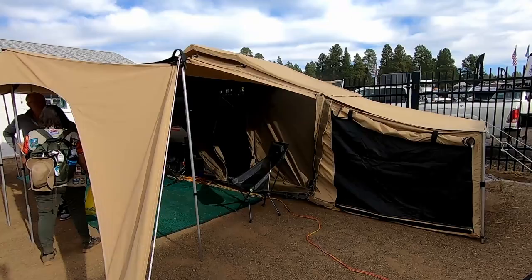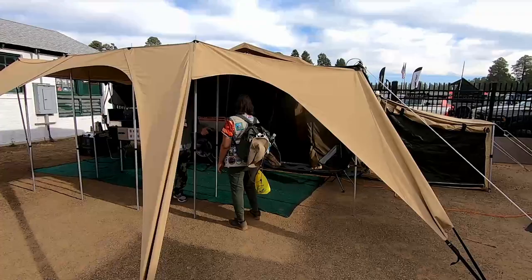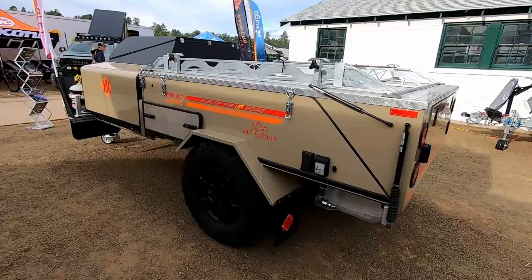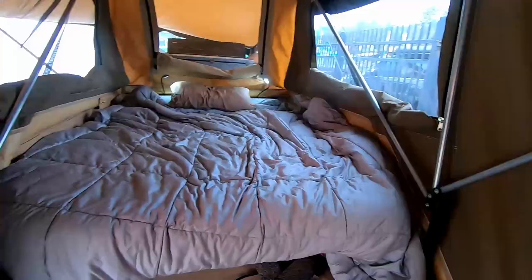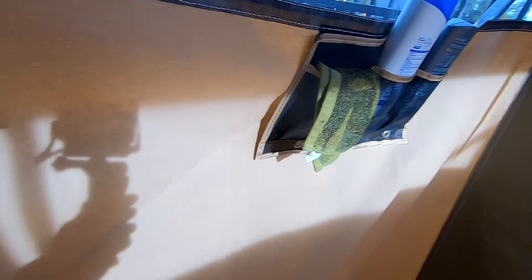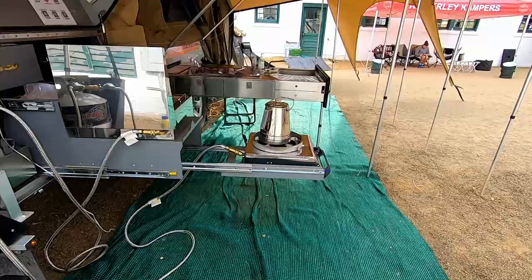Number two: the Kimberly Camper. I love the functionality and the spaciousness of the Kimberly Camper. It's very compact for travel but folds open in minutes to reveal a very open floor plan. One of the top benefits of this camper, in my opinion, is the indoor shower enclosure that can also be used as a bathroom. Both hot water and heat are generated by a diesel heater. Its well-apportioned stainless steel slide-out cook's kitchen makes this a camp chef's dream.